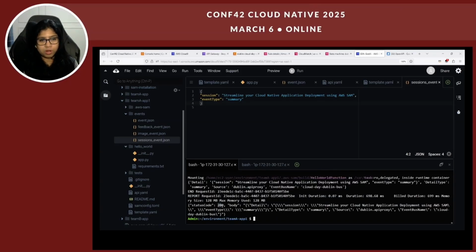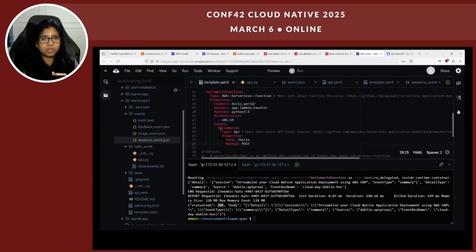So you've got the response here now as response code 200, and what is being returned is the actual event that you will be passing on to EventBridge. It is publishing an event in EventBridge, but I put that in the response object just to see what is being fed. So now we have successfully tested the Lambda, but we have tested it through the existing small configuration of a normal API.